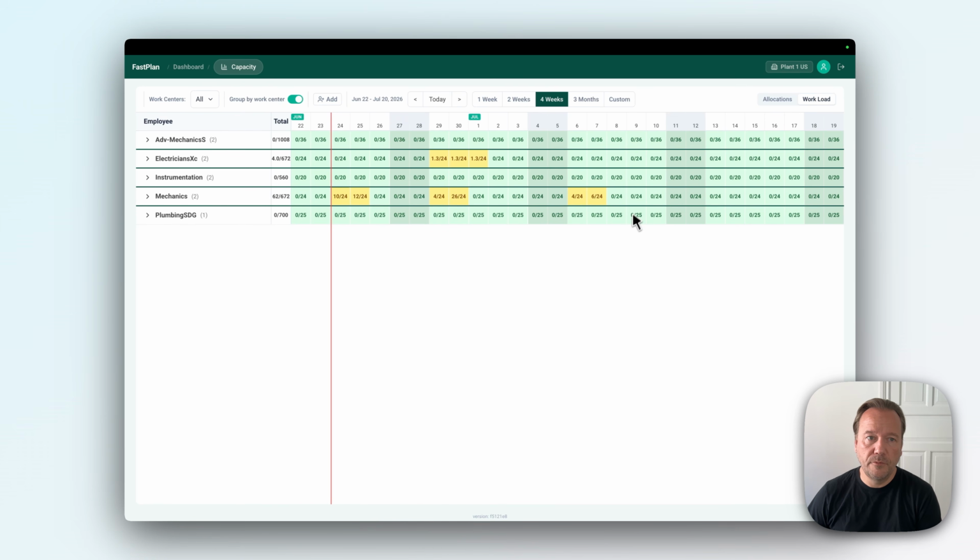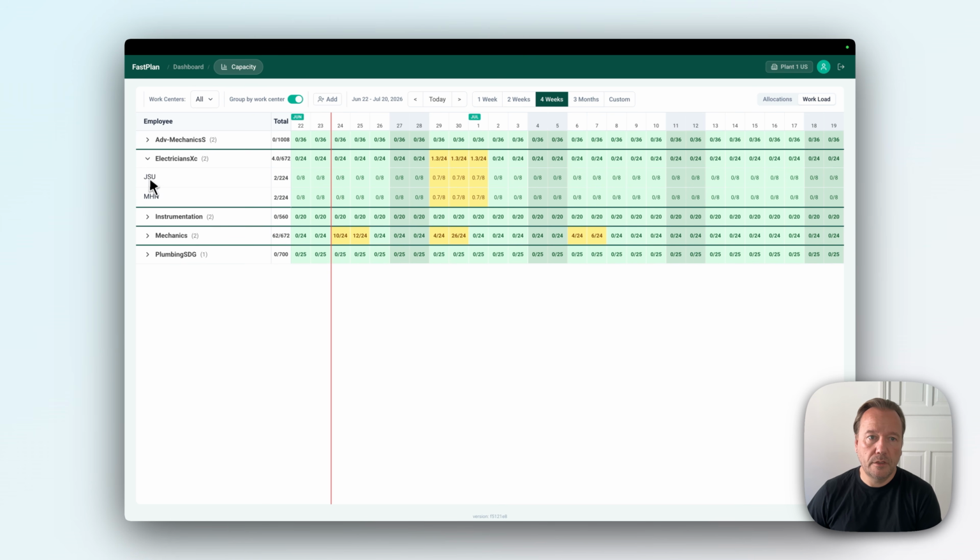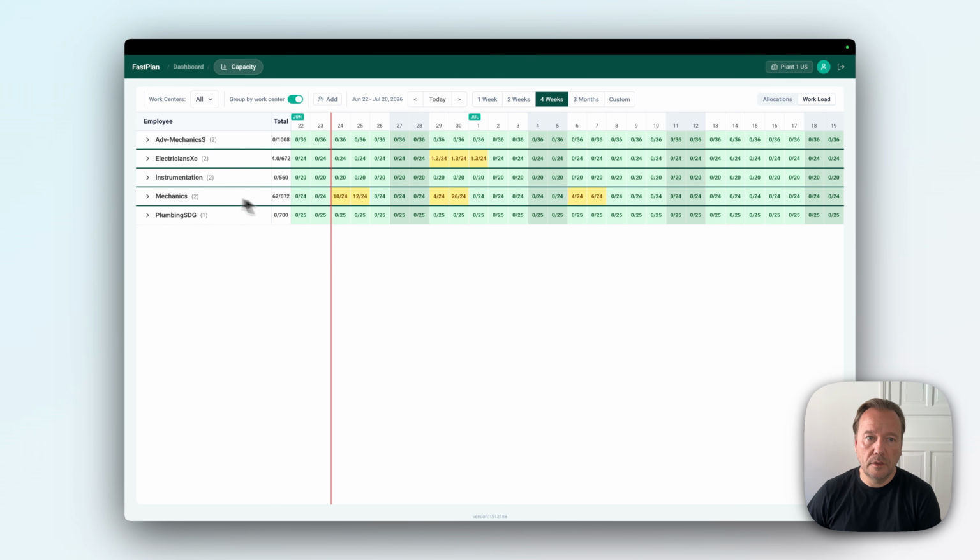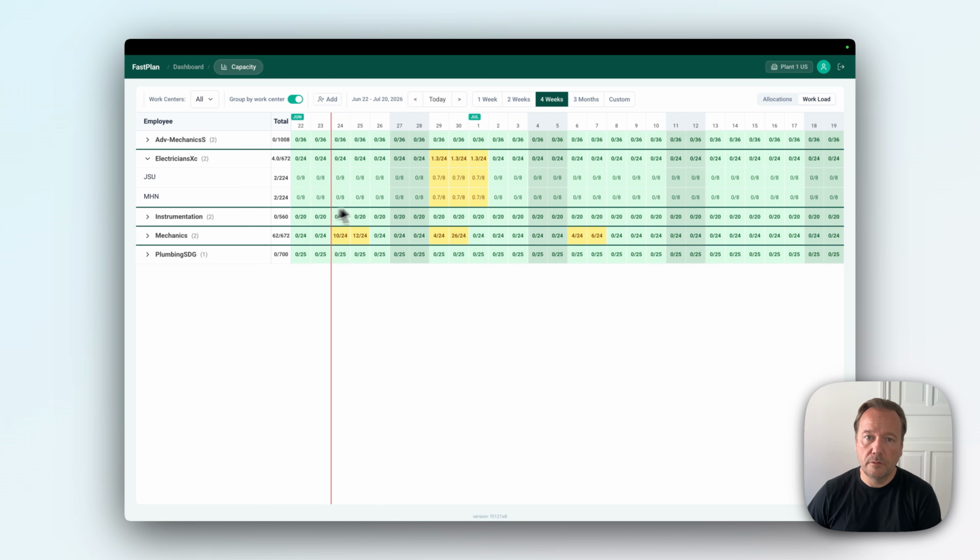The capacity view will read the basic information out of SAP or potentially another HR system, and you're able to do direct modifications of the standard capacity.